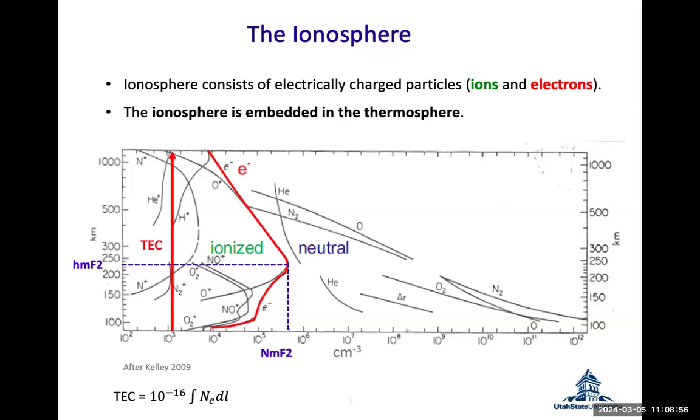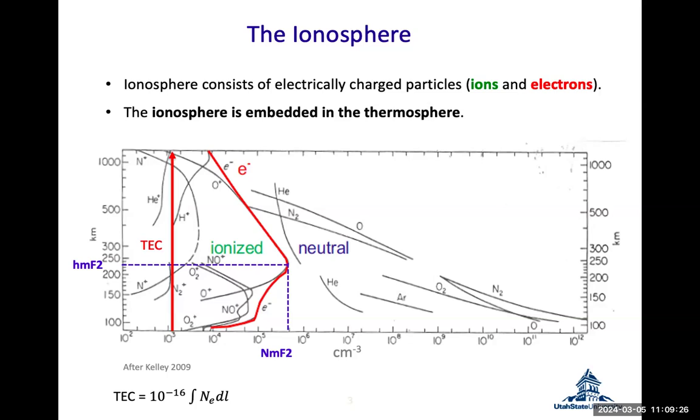Now, often we also talk about TEC between, let's say, a ground station and a GPS receiver, for example, or another point in space. And that might not be vertically up, that might be at some inclination angle, at some slant angle, and we call that then slant TEC, but it's the same idea. We're just adding up all the electrons that we see along the path. A very important parameter to characterize the ionosphere.